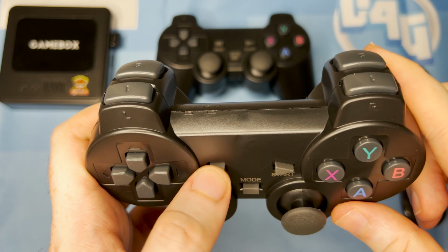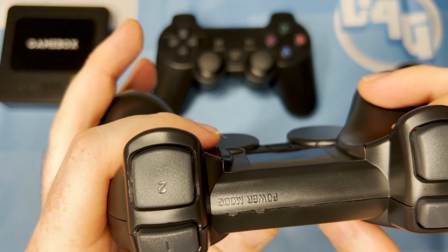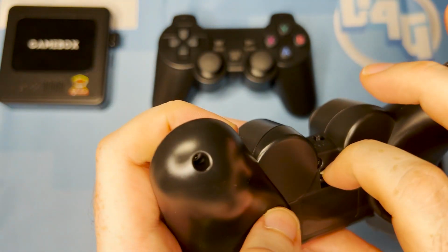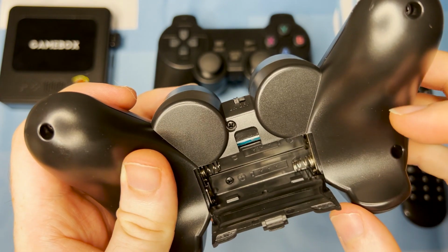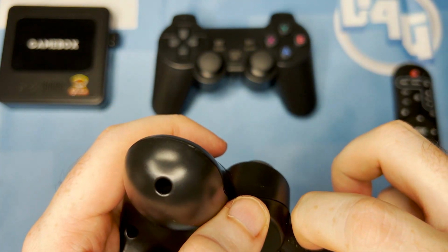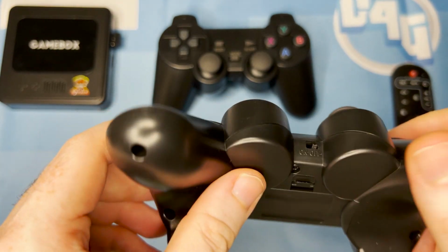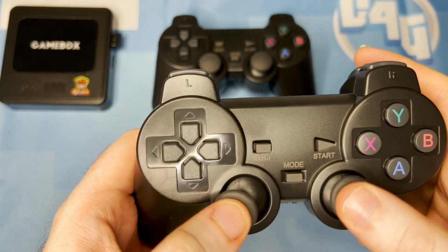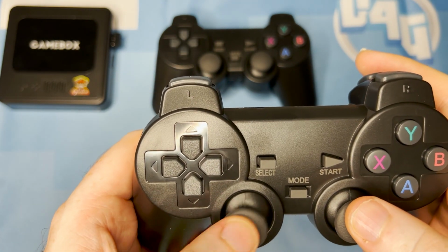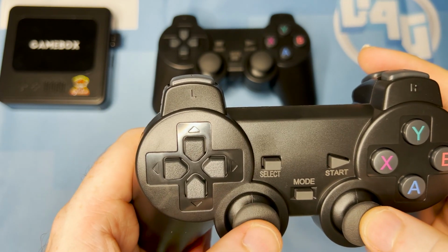You can see gaps around the edges of them and their travel range is hampered because of it. The edges occasionally get caught and they just don't feel like they've got enough travel to the full press of them. The select and start buttons are a bit too long and wobbly and don't quite look right due to the length of their buttons, and their power on switch at the bottom has a bit of a jagged edge to it. The controllers are powered by two AAA batteries, which aren't included but do last a long time, so seem to be pretty energy efficient. The joysticks support L3 and R3 presses and are actually, in my opinion, the highlight of the controllers, with good travel in all directions, good response and spring back very efficiently.